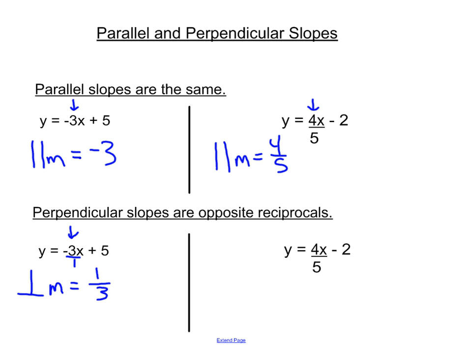So if you look at our second one here, our fraction once again is 4/5. So for the perpendicular slope, the opposite means that we're going to be negative. And then if we take 4/5 and we flip it, we're going to get 5/4. So my perpendicular slope is -5/4. Now, it's not like I said that this is difficult, but people get these confused. Or with perpendicular, they only do one thing. They just make it positive, or they just flip it. And you have to do both things on perpendicular.